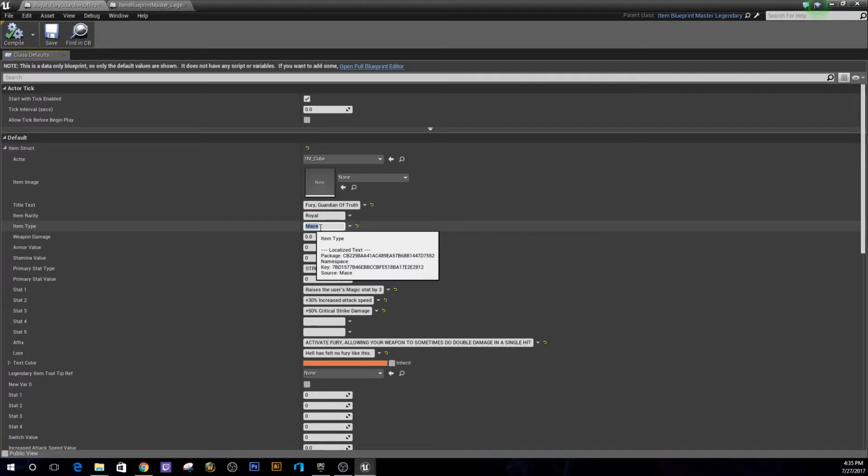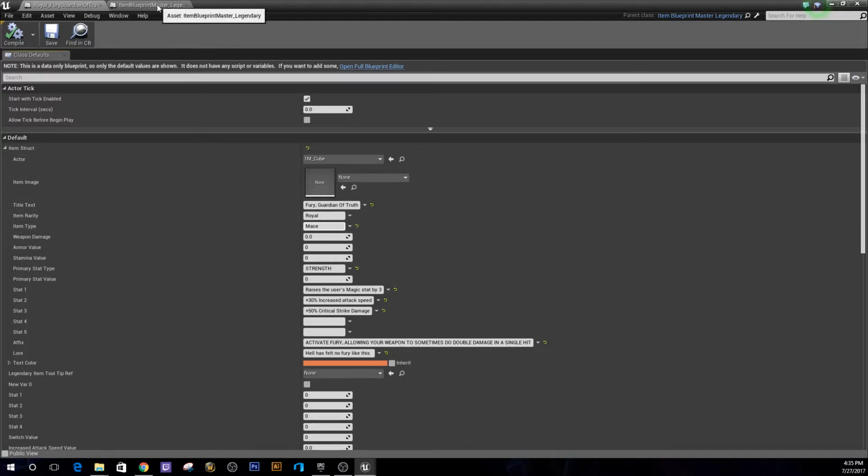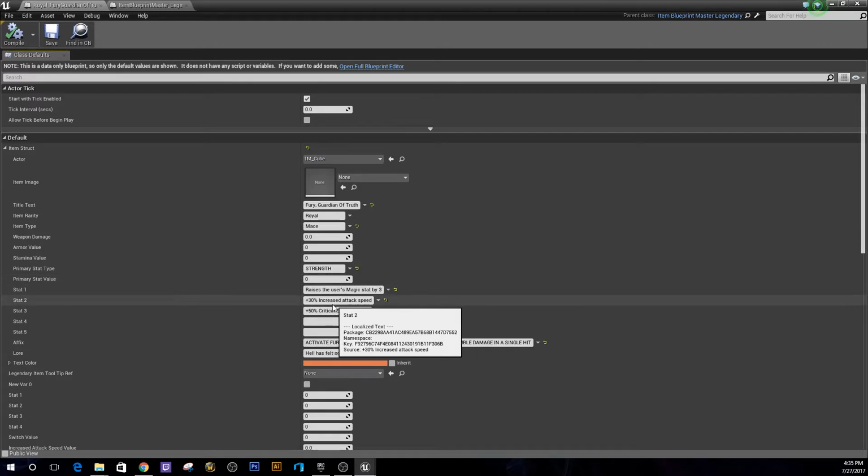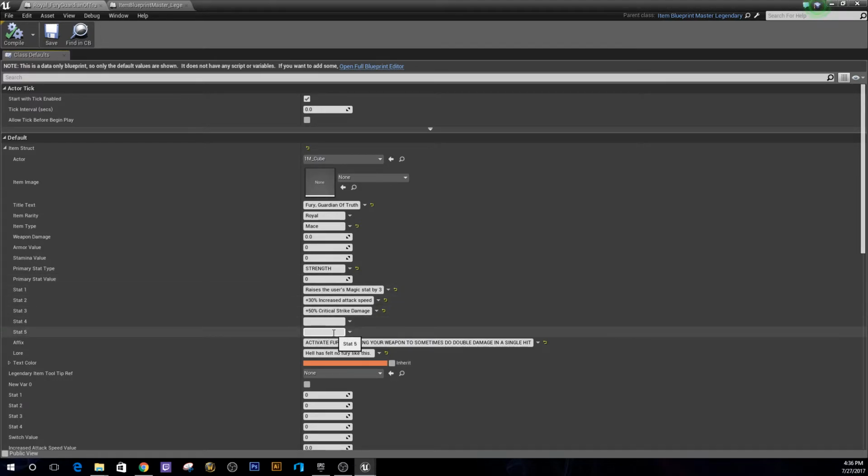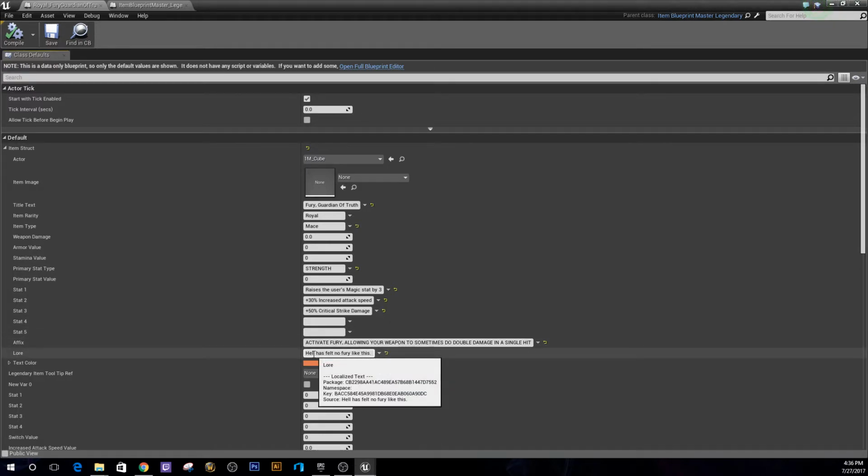I changed it to Mace because there was nothing in the other one. So if I wanted to go back, it would actually just be empty. All of this stuff here I just left blank because I don't care right now, and you can start adding and adding. Stat 4 and 5 I left blank. Then there's the affix and the lore.